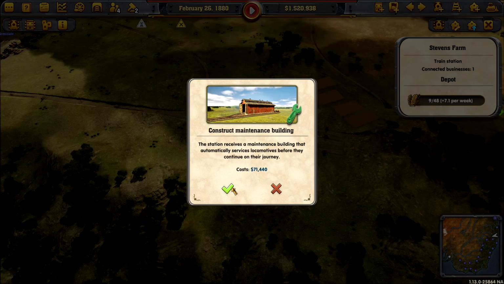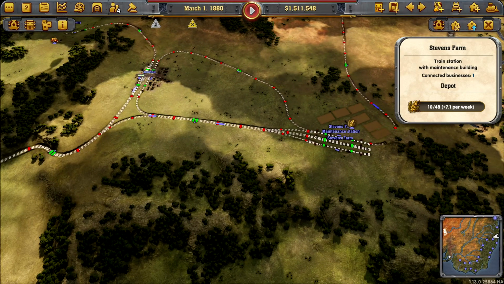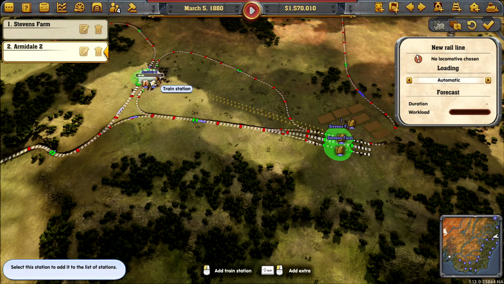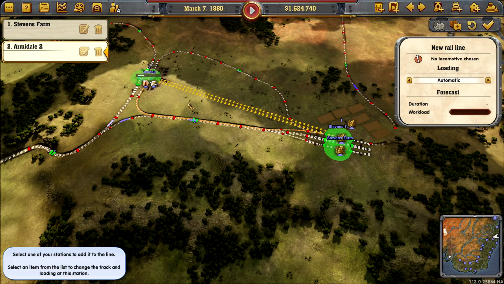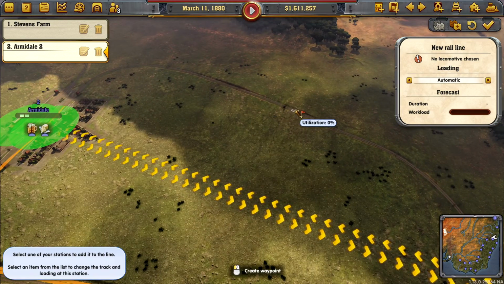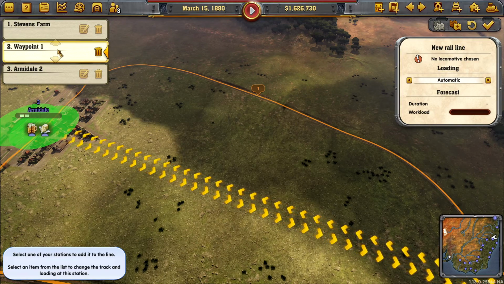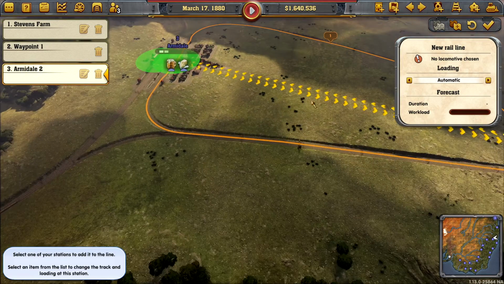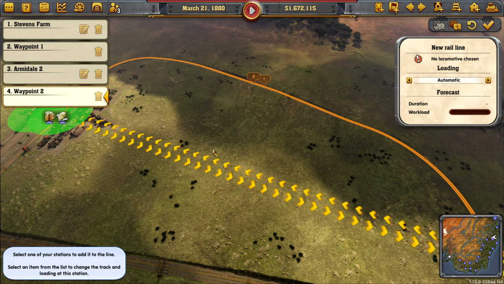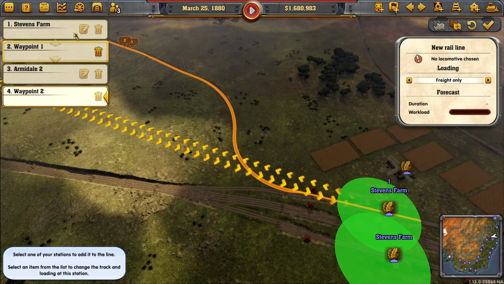Right then. Let's get construction yards underway. We want to set this back up, don't we? To go into Armadale. You'll see it goes the shorter way. However, I'm going to send it this way instead. So after the farm, we'll be on that one. I mean, you could do a loop. Kind of cute. But we'll go backwards and forwards. Yes, that'll do. Freight only.